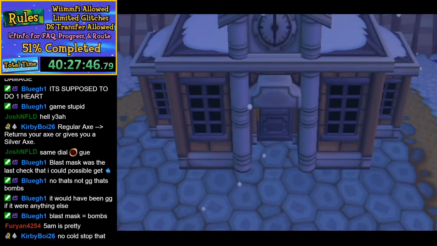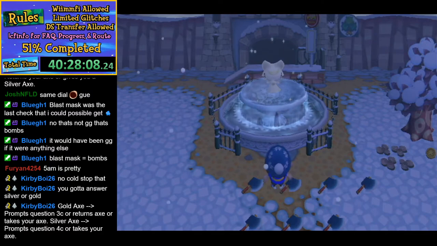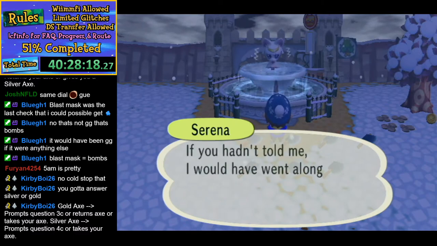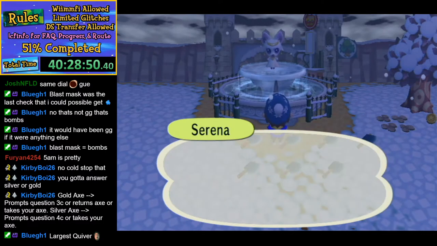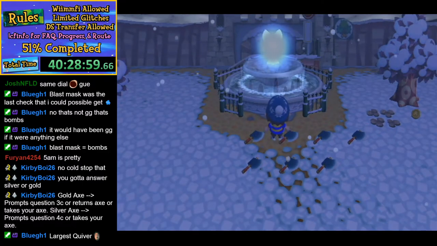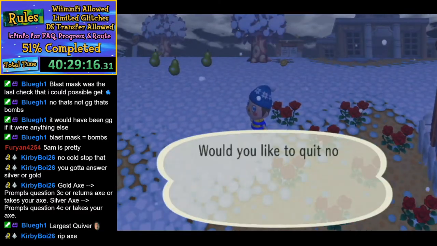Damn. Wait, what am I supposed to do there? Am I supposed to say gold axe? Really? I thought she would be like 3C. Oh, you're right. Damn, I didn't even realize that. Okay. That didn't work. I lost my axe. See, I knew she would do that. I knew she'd be like, wow, you're greedy.